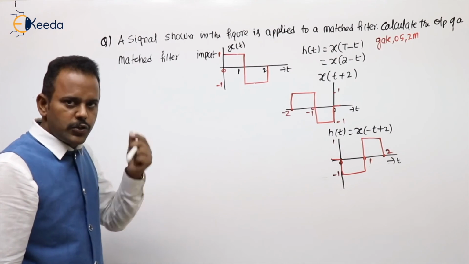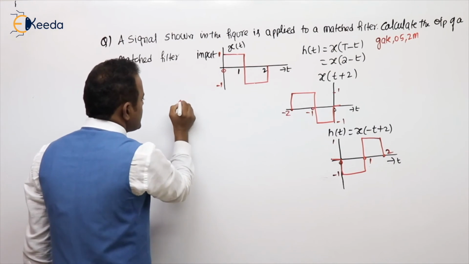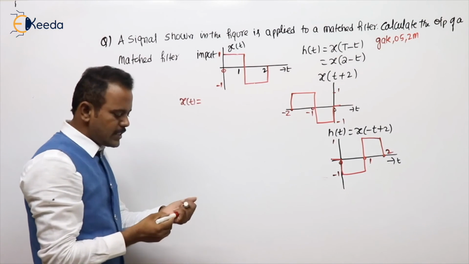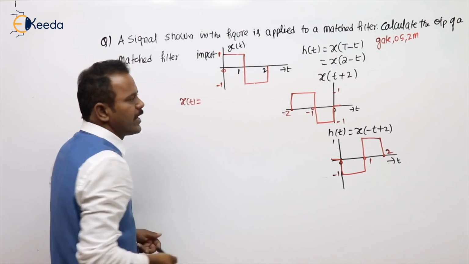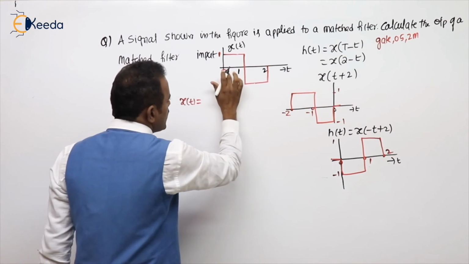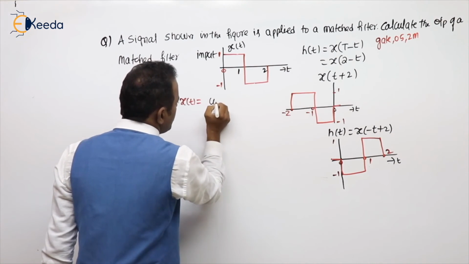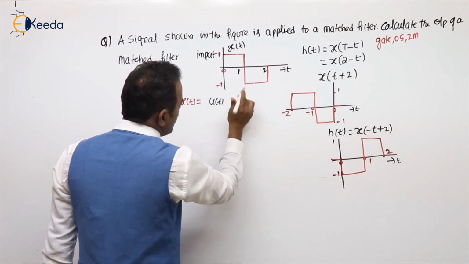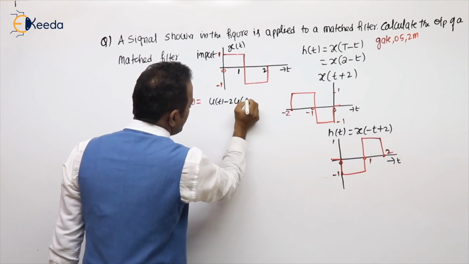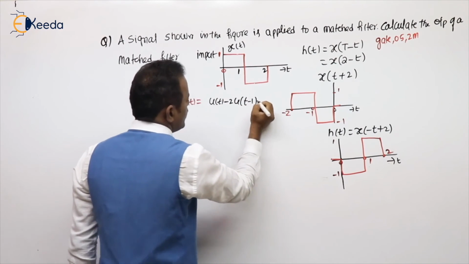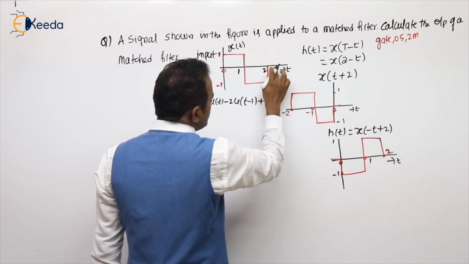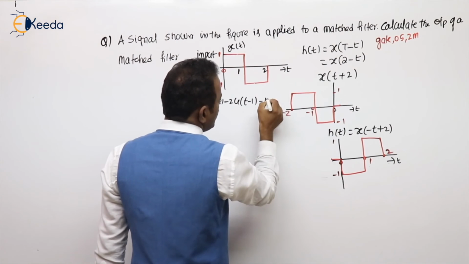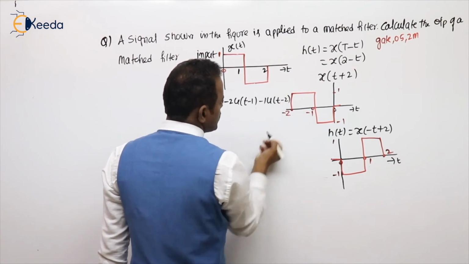To make the convolution, the better option is that this signal you can represent with step signals, because it is having step variation. Where is the step variation starting from? From 0, which means u of t. And at t equal to 1, another step change. How much change? Minus 2. Where? At 1. So u of t minus 1. Next change, how much? Final minus initial. So minus 1 into u of t minus 2.